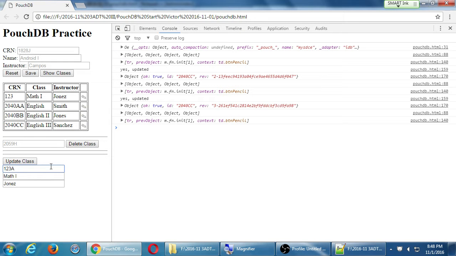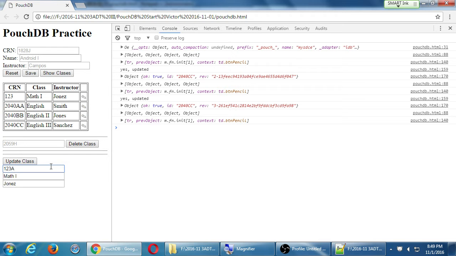123A doesn't exist. So technically what needs to happen here with more coding is create a new 123A with the existing class and instructor, and then delete the old 123 and do that all internally without the user knowing that. That's what I have to do in the real world. I'm painting everything except that one square. So I have to step off of that square onto wet paint and then paint some more, and then I painted it all. So internally it can be done with a little bit more coding. We may or may not do it, but that's what we would need to do. Create a brand new record with a brand new CRN to delete the old one, and then the user will never know, and it'll be a new cell in our data, but the user doesn't need to know.